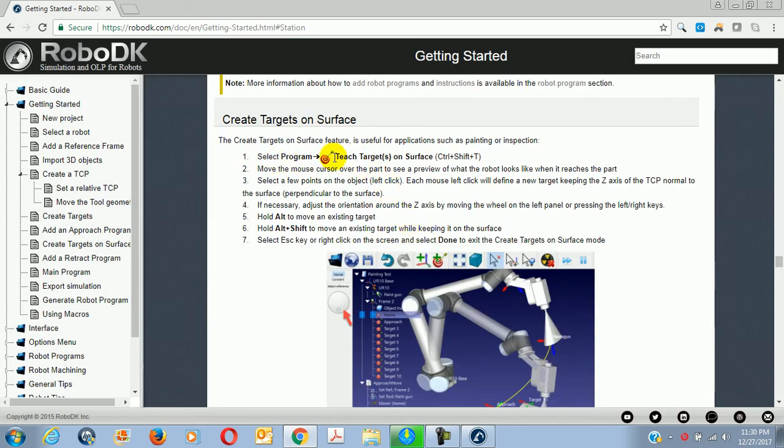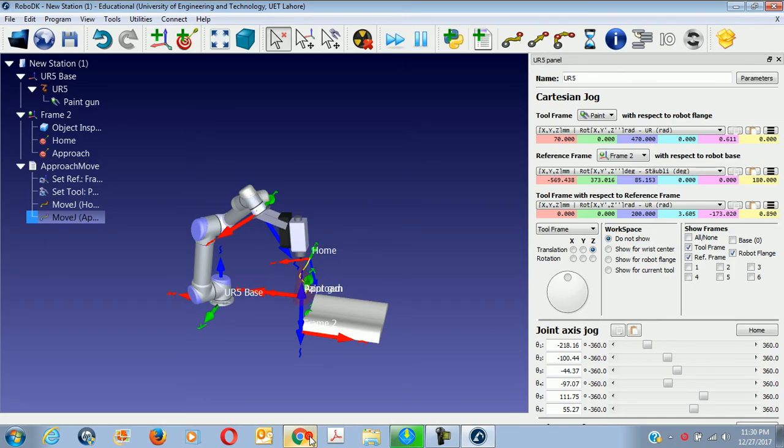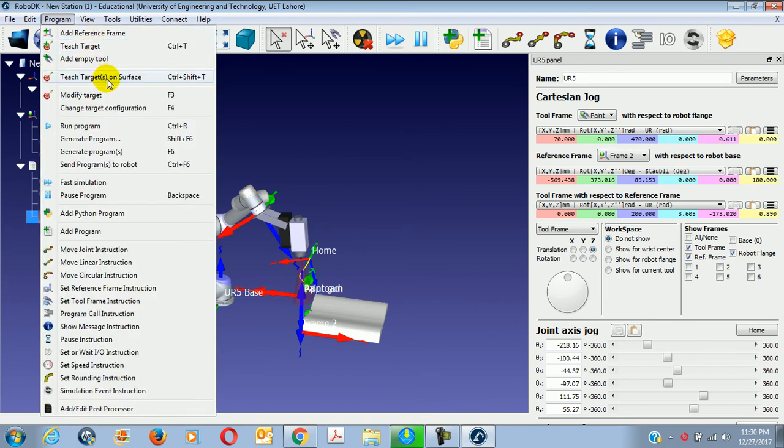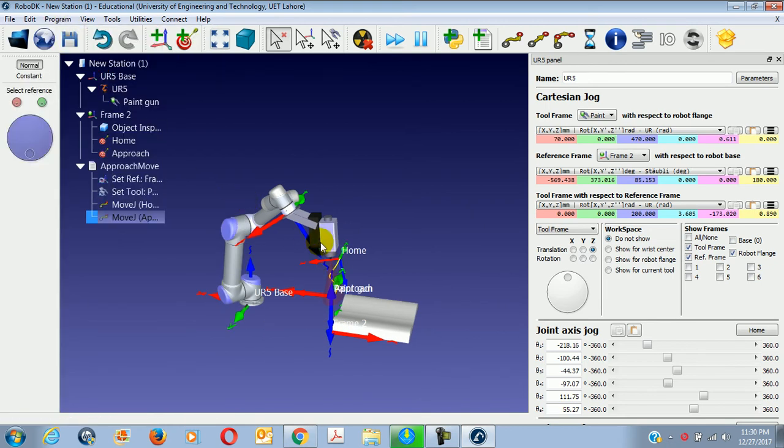Now what we have to do is just program each target on surface. These will be perpendicular to the z-axis of PCB normal. That's for sure. Now you see the robot is moving with it. The TCP is moving with it.